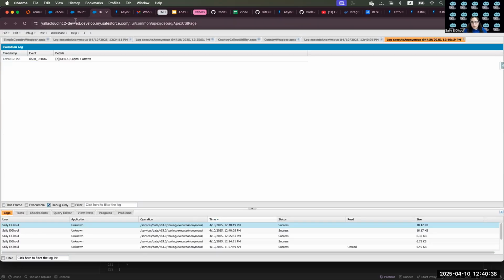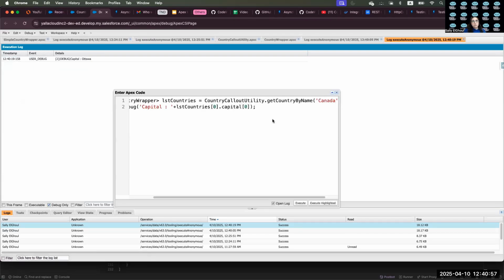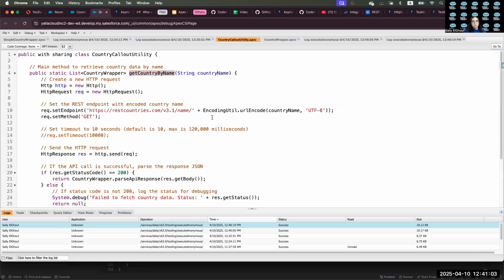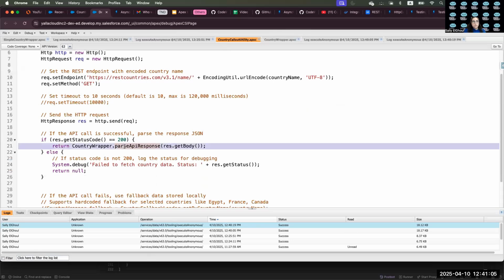Like if you're calling Google APIs to get you the distance between location A and location B, you don't know how they are calculating it or what they are doing in the middle. You know that you are calling it by two zip codes and it's getting you the duration between them. So the same here. We are calling with the country name. We are hitting the endpoint that they give us. We are doing the callout and we are parsing the response if it succeeded to get me the response.